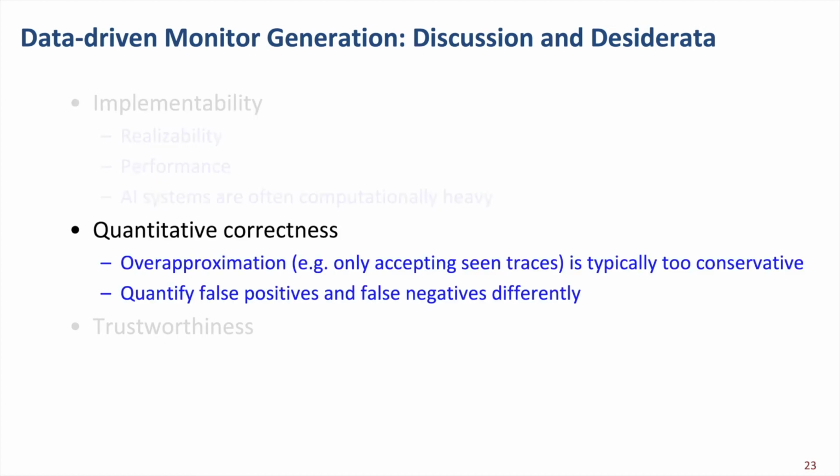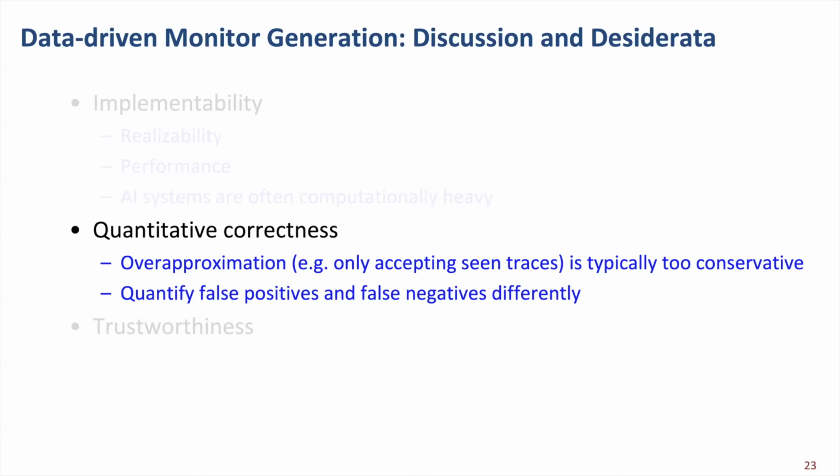And then we also need to talk about correctness. Absolute correctness of such a monitor is a very hard goal because we're working with finite amounts of data. And without any additional goal, this is going to be very hard. Of course, the typical verification view is, well, you should be absolutely sure. And so that would mean that we're going to raise an alarm on everything which we haven't seen and on everything where we've seen that it's actually negative. But then we are so conservative that we're not useful anymore, right? We would be constantly in the safe controller, and this is just not useful.